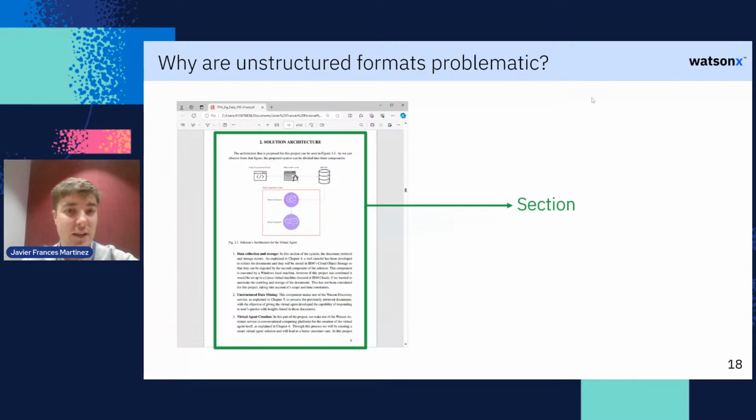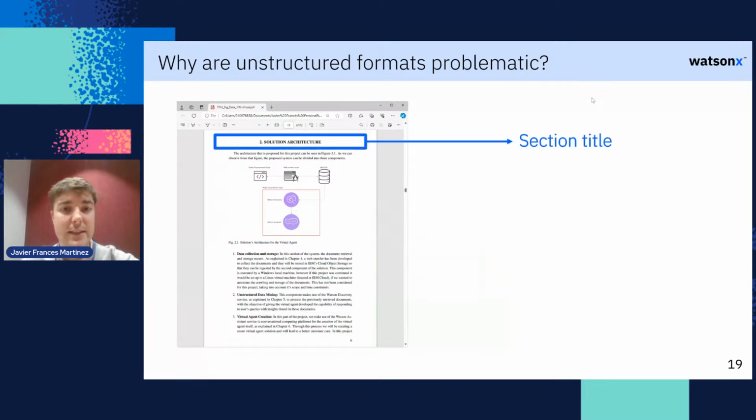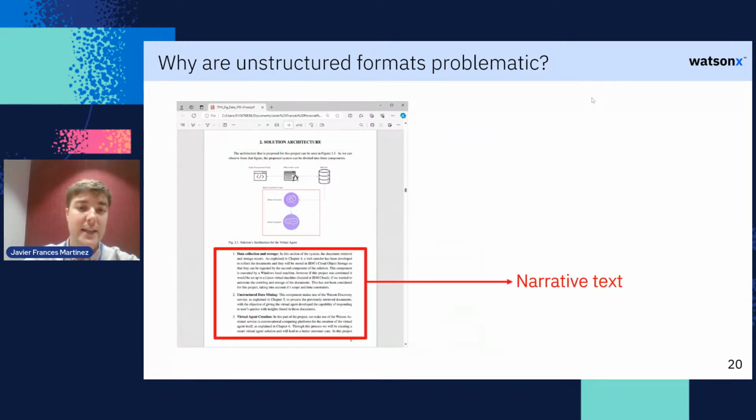You can see here that I have a section, but there's no structural metadata telling me that this is a section and this is a title, and this text belongs to this section title. And it's really important because in RAG, not only do we want to know from where we are retrieving the information, so not only from which document, but also from which section and from which page in the document we are retrieving that relevant information to generate an answer.